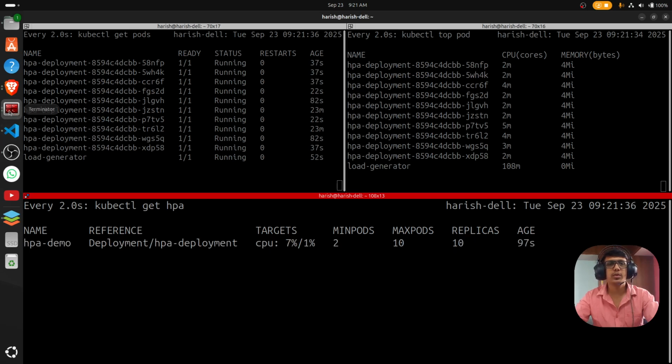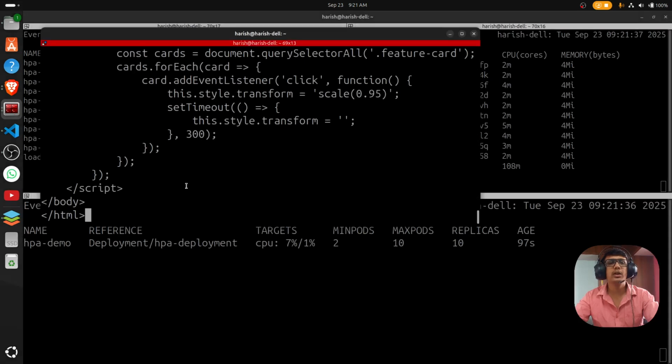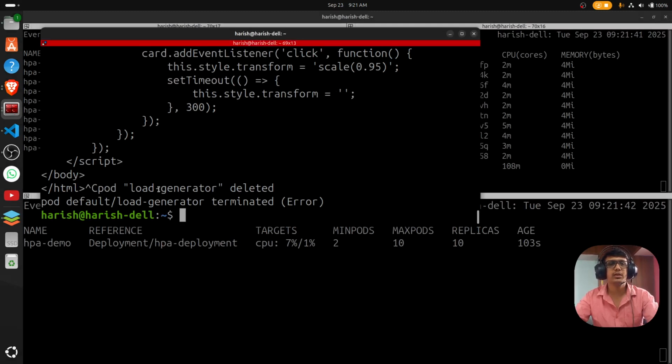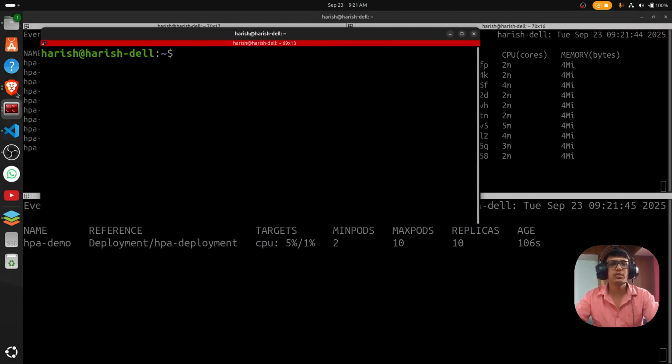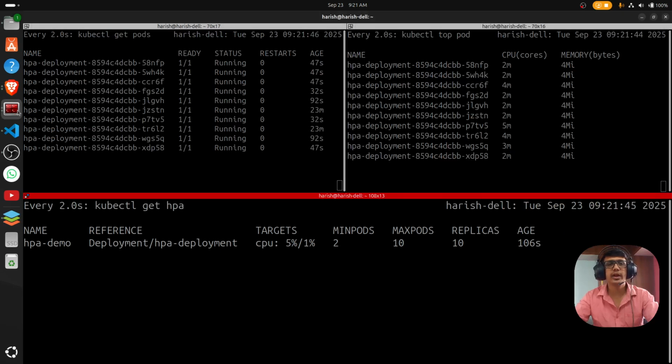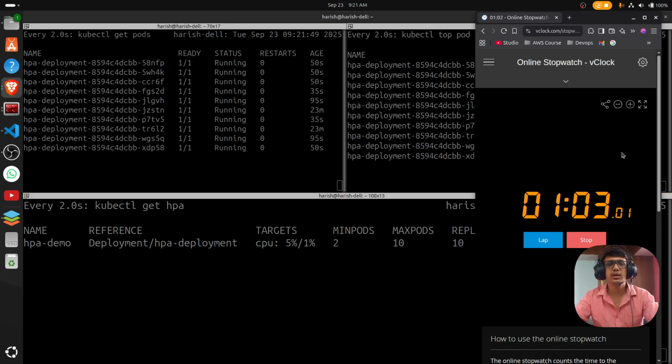Now I am going to stop the request traffic. Now let's observe how long it is going to take to downscale the pods.